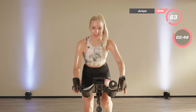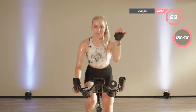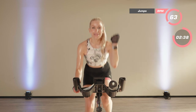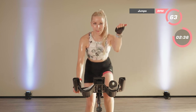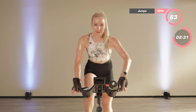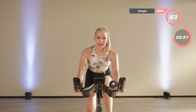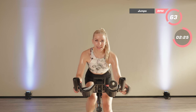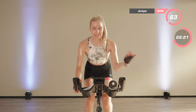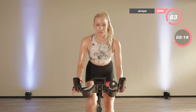Get up. Down. Come up. Down. Up. Down. Come up. Down. Change back to an eightsome. Come up. 5, 6, 7, 8. Down. 5, 6, 7, 8. Get up. 5, 6, 7, 8, down. 5, 6, 7, 8, back to a foursome.